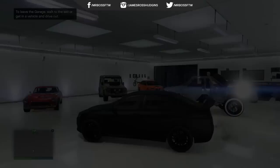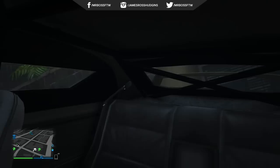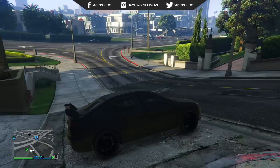Here is the armored version of the Karin Kuruma. The armored version is available in Grand Theft Auto Online — we're gonna take it out of the garage and as you can see this is a menacing looking vehicle. You aren't bulletproof in this, but you are much more protected. You can buy it also on the Southern San Andreas Auto Sports website for $525,000 — a little bit more expensive. It carries the same amount of passengers but is almost five times more expensive.